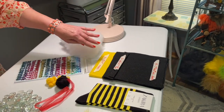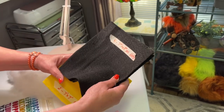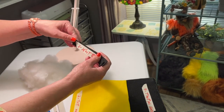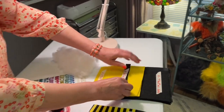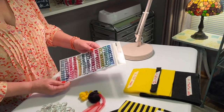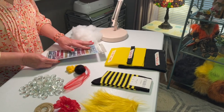And then for our felt, we'll be using 4 7x8-inch pieces of the black felt for the hats, and then 2 7x7-inch pieces of the yellow felt for the noses. And then for the trim on the hat, we'll be using 2 1/2 inch by 7 inch pieces of the black felt. We'll be using some polyester fiberfill, some letters. Got these from Michaels. I have green letters on them right now, and I'm waiting for more green letters to come from Amazon. And today we're going to be using these multicolor letters for the one we're making today.